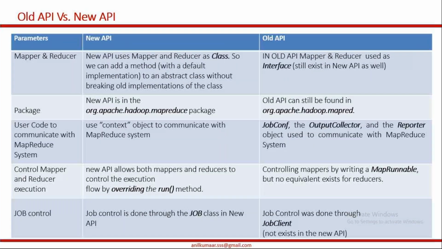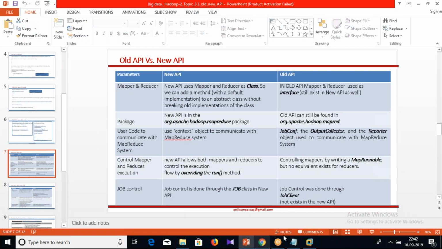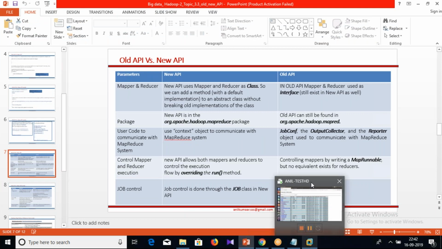Okay, so this is the package. Please do remember the package and think about this context. And what is the job class? How to define the job class is also different. Here the interface is mandatory in the old API, and purely optional in the new API. It is not compulsory to go with the interface in the new API. So look at the business logic, how it changed in the new API.